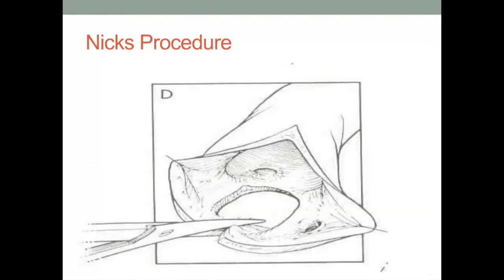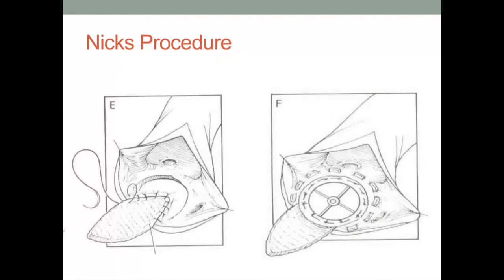The Nix procedure is classified as a posterior enlargement technique and again involves an incision down the commissure dividing the left and non-coronary leaflets. Limiting the incision to just the inner leaflet triangle can enlarge the root sufficiently upwards of 2 to 3 millimeters. If a greater enlargement is required, an incision can be carried down further into the anterior leaflet of the mitral valve and the roof of the left atrium. The following 2 slides depict the patch reconstruction process following a Nix incision.